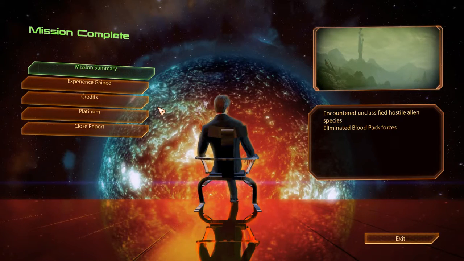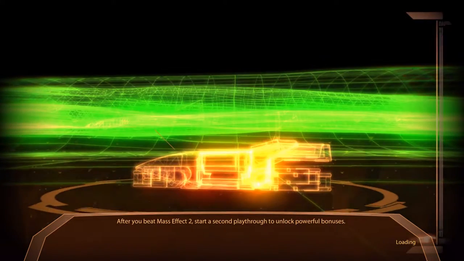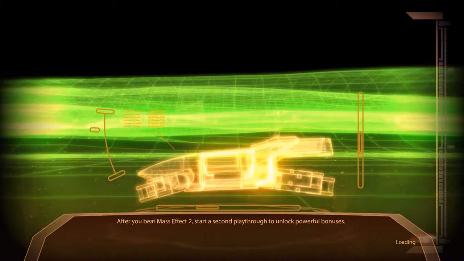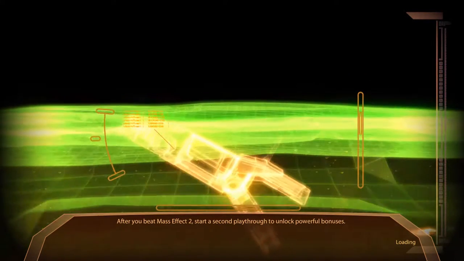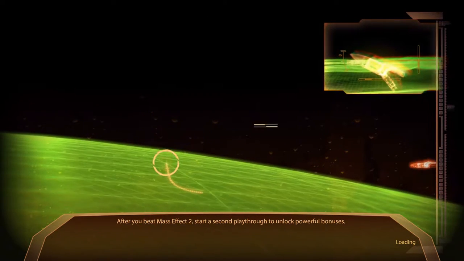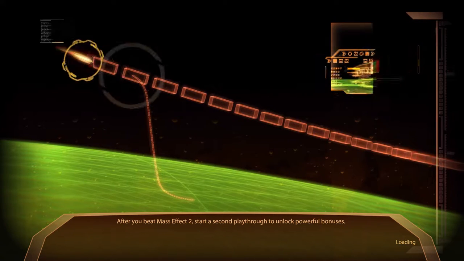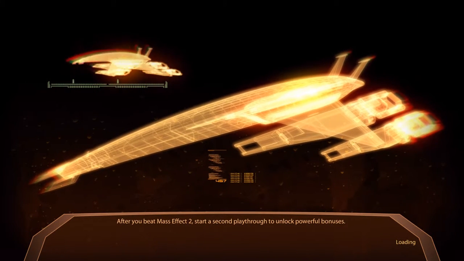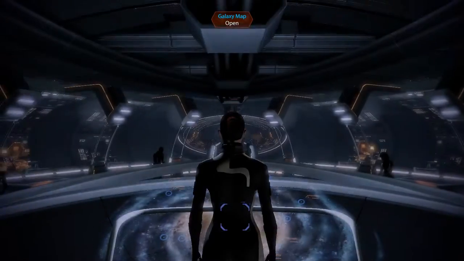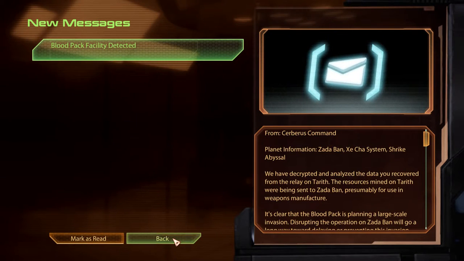Unclassified hostile alien species eliminated blood pack forces. You gotta think, with all the members of the blood pack and the blue sons that we've killed, they've gotta be stretched thin for members. As far as Eclipse goes, I don't think we've killed any of their main leaders. Blood pack facility detected.